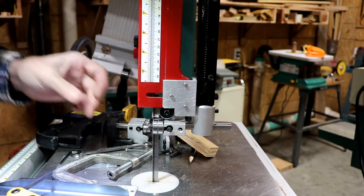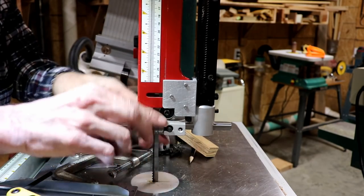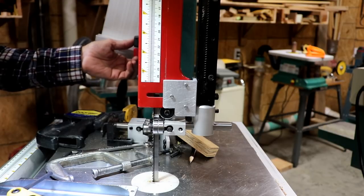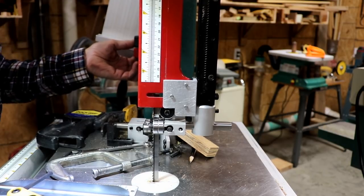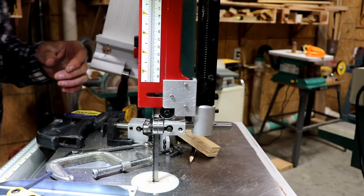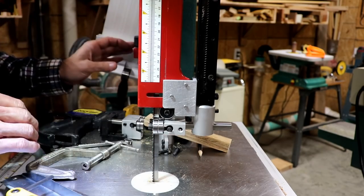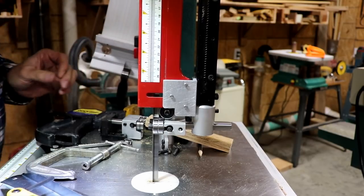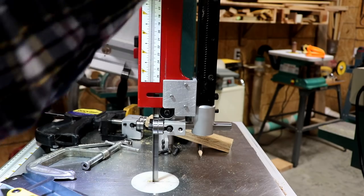That's about as tight as it's going to get, and it hardly has any play, and the wheels are not actually touching, though. I'm just going to turn it on to see if anything happens, because I haven't changed the bottom at all. Well, I got to plug it in. Okay, it's plugged back in. I'm just going to turn it on to see if anything happens here. Looks fine to me. So the top is fixed.